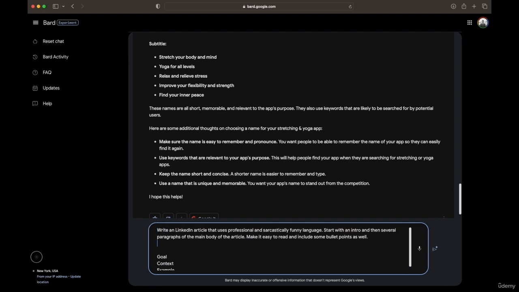And then ask, what is the goal? What is the outcome of this? What are we asking for?